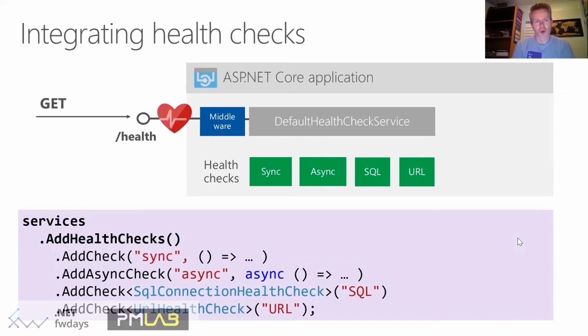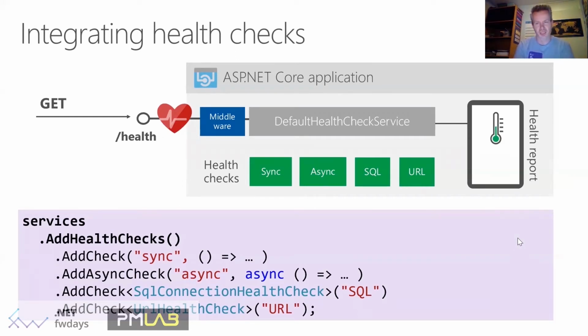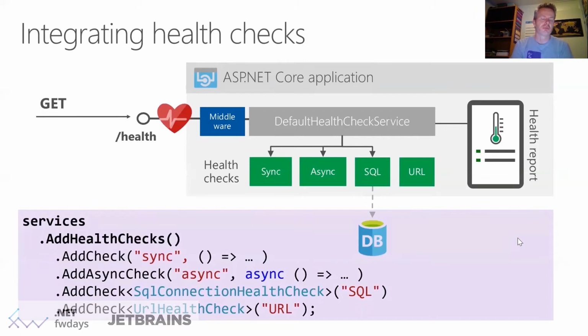Now, once there's a call on this endpoint, an HTTP GET for /health, the middleware will route it. The default health check service will start building this health report. It's actually an object called HealthReport. It assumes that we're doing okay, so the green indicates that we're healthy for now, but now we'll start performing the health checks. So we'll do them all, and it will execute each of the Lambda expressions, seeing what the health check result would be. As long as they are still green, the report will get different entries for each of the health checks with the status. Now let's assume that the SQL database call is too slow.